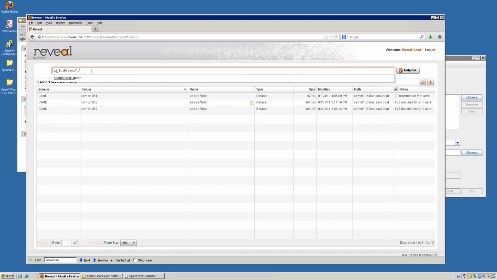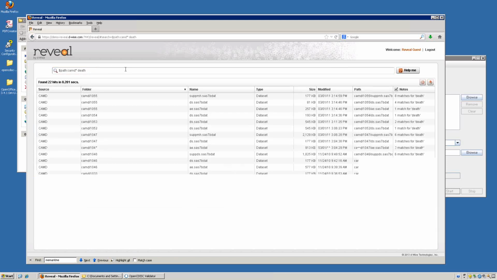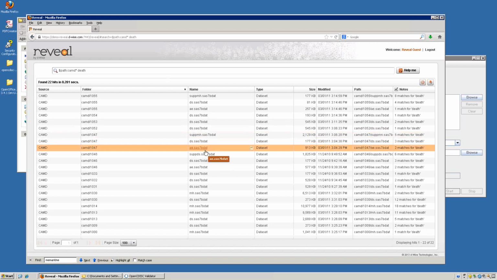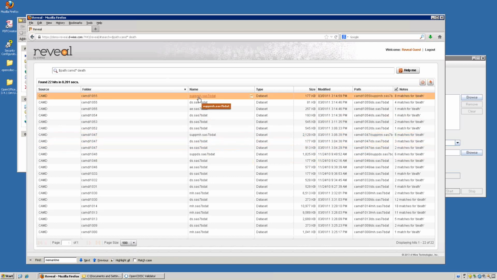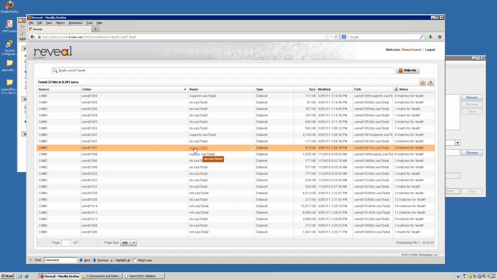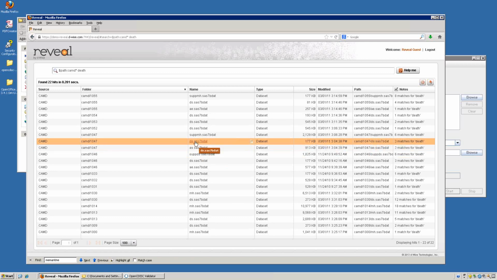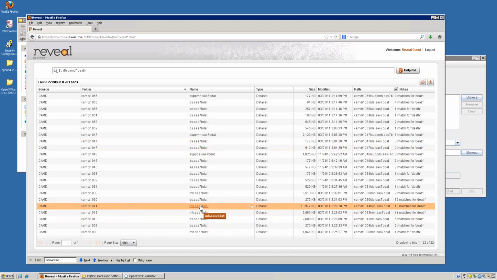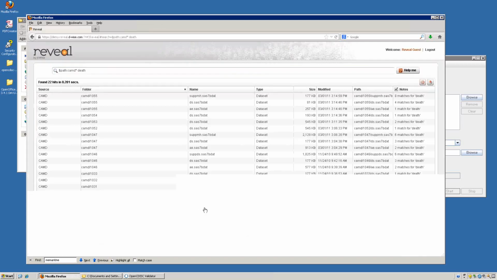Let's say within this we want to get an indication of the types of deaths, or the occurrence of death and how often that was occurring within this particular submission or within this index. If we do that, we can see it returns a whole bunch of information. There are some AE data sets here, which isn't surprising. There are some disposition data sets, which isn't surprising. We have some medical history data sets, which is a little bit interesting, because medical history typically doesn't have anything regarding death in it.